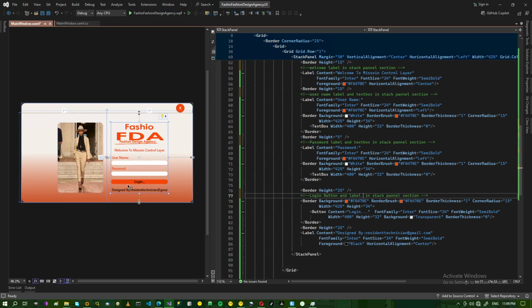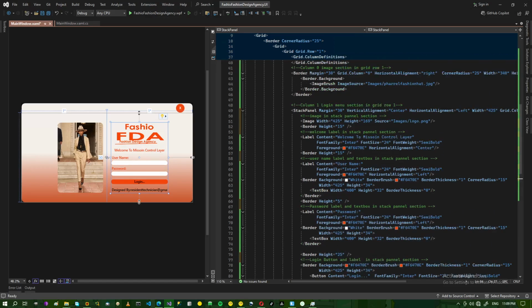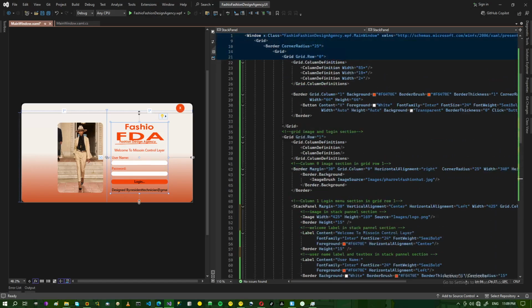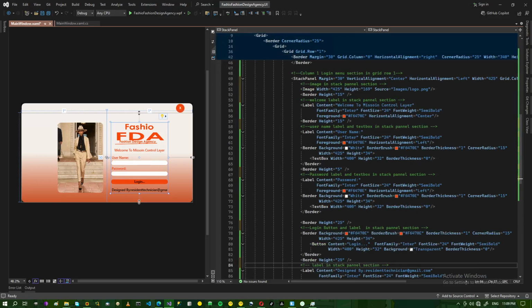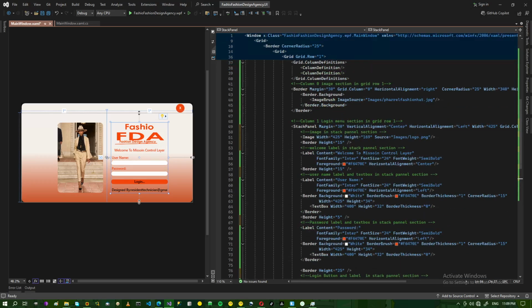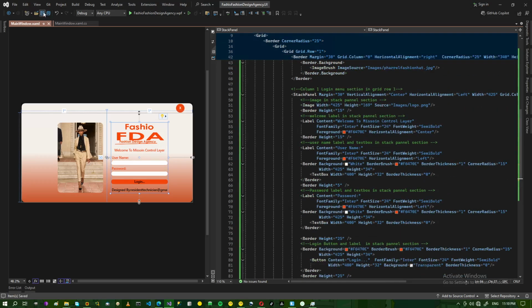So it will be this button and this label. Then here we'll just say label in stack panel section. So just put these comments there. This is just for good practice here. So I think I'll cut this off and make a separate video for how to manage your XAML code and things like that. So we'll save that and that.